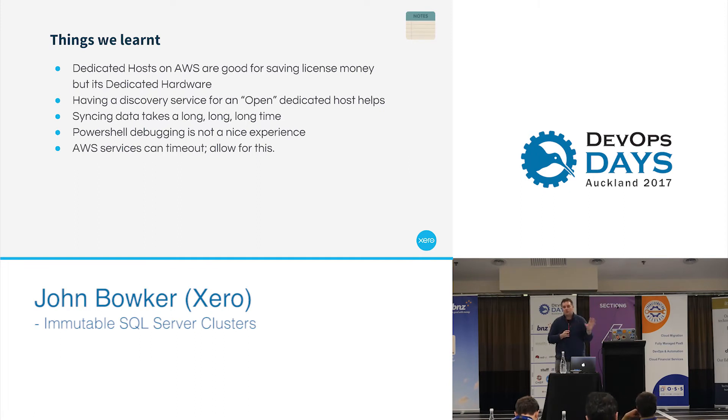The other thing was that debugging in PowerShell is a horrible existence. Trying to figure out what PowerShell is doing some of the time and going through that stack trace is just a long, lengthy process. PowerShell has gotten better recently, but it still has a lot of those issues. In a way, we're trying to actively get away from PowerShell if we can. Unfortunately — or fortunately — PowerShell has got a lot of baked-in stuff for SQL Server, which is great. So we didn't have to go and reinvent the wheel.